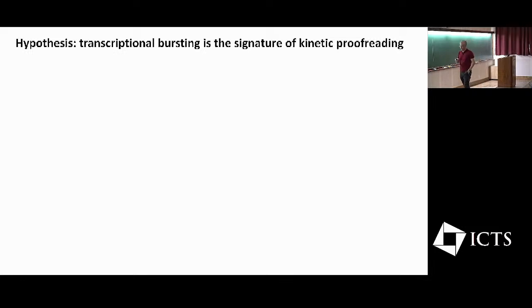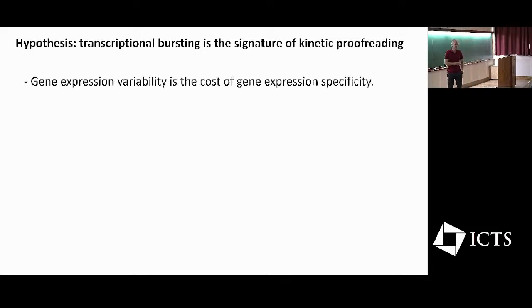So I'm going to give you a few conclusions. I think really they're all the same conclusion, just worded in four different ways, and I'll see which one resonates the best. One implication of this is that gene expression variability is the cost of gene expression specificity. In other words, the cell puts a higher premium on having the right gene respond to the right transcription factor than caring about the absolute number of RNA per cell. It would rather get the specificity problem right than get the abundance problem right.